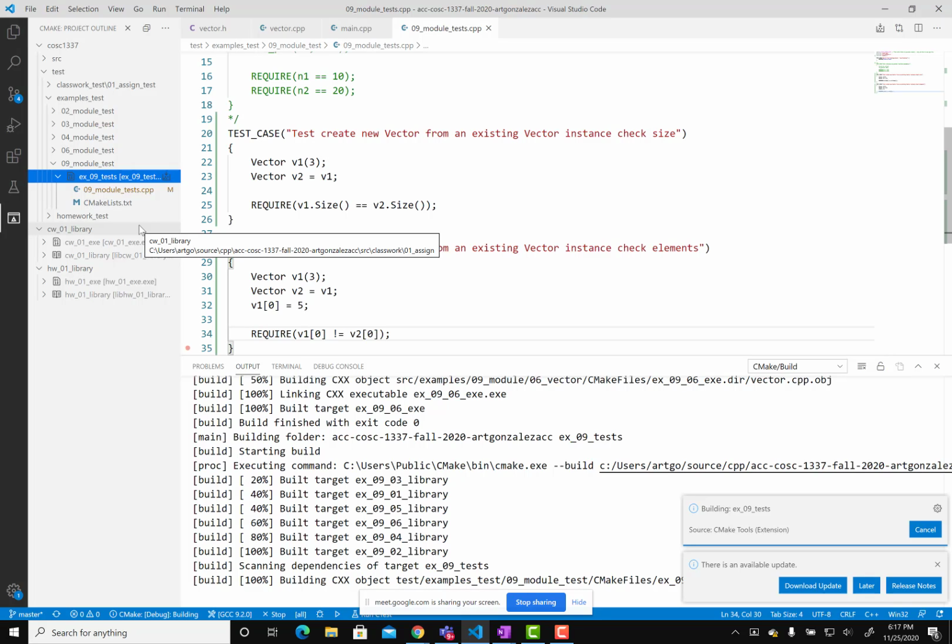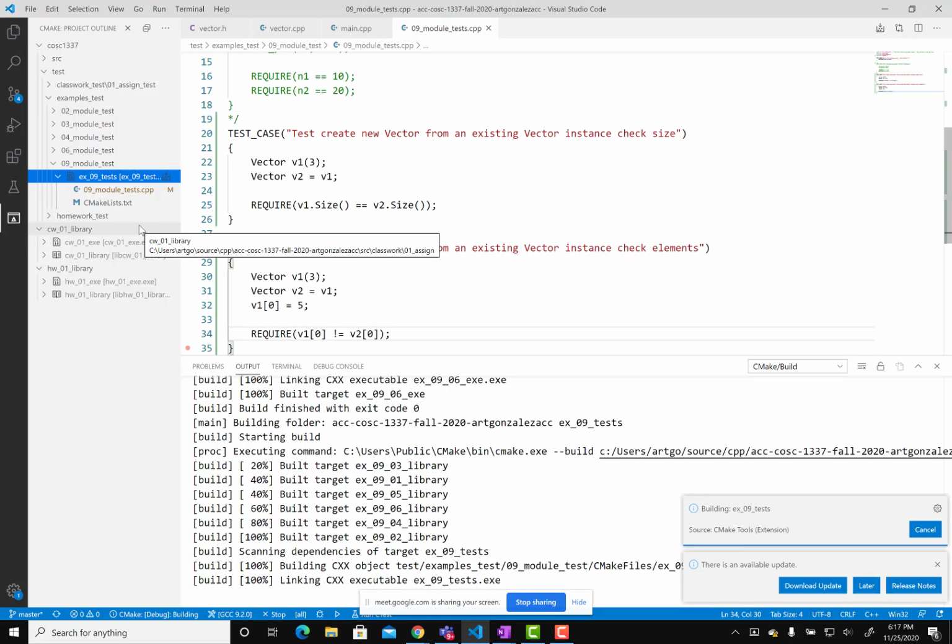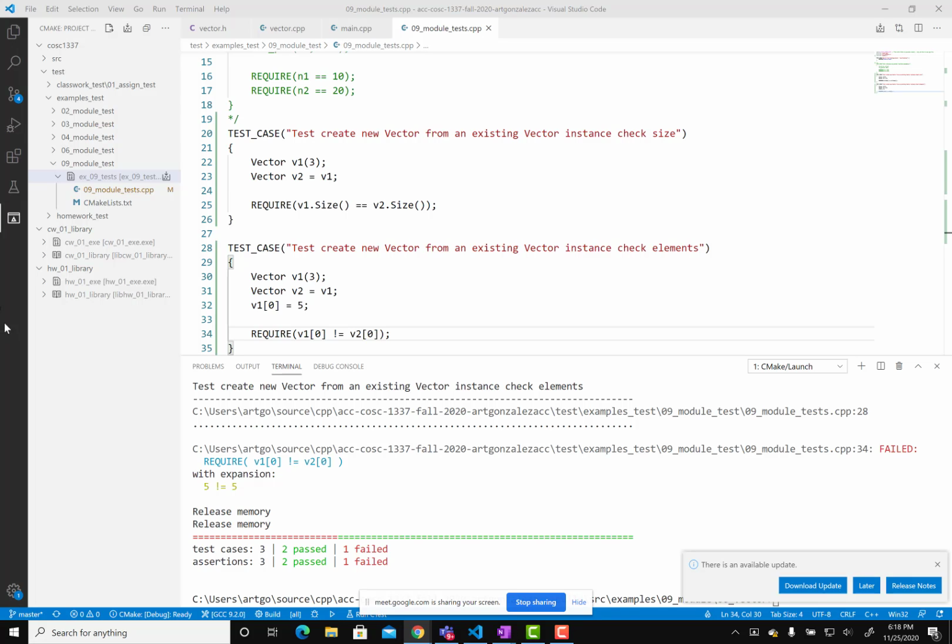And it's building. Oh, linking. Okay, so it's linking. And so it failed, right?